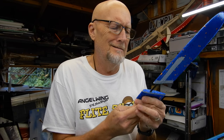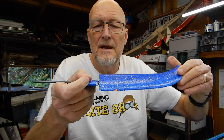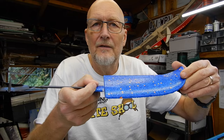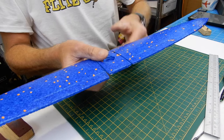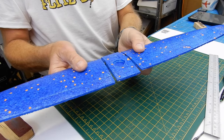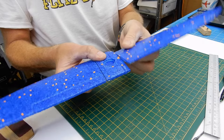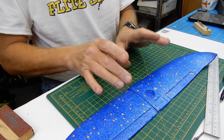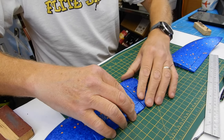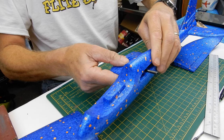Push that through there onto there like so, and then this is going to start working like this. Right, so there we are, that's the whole wing assembled. We're going to push those up so they're not binding, but there's the wing moving.